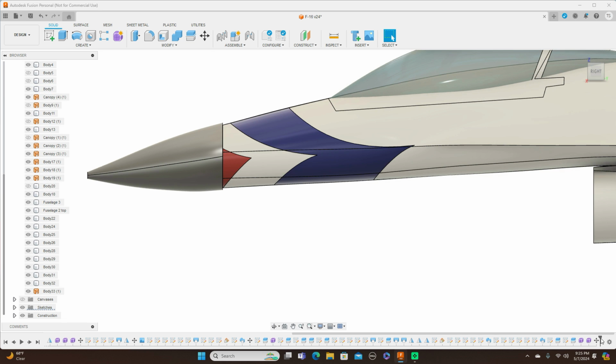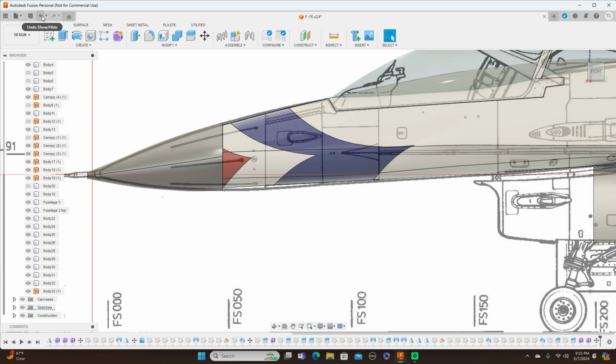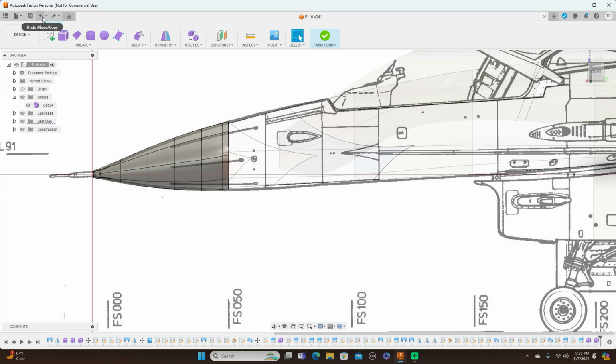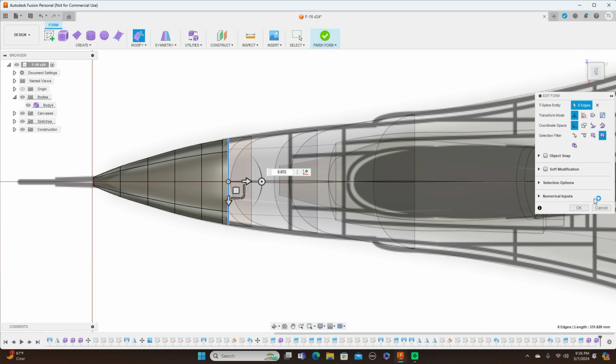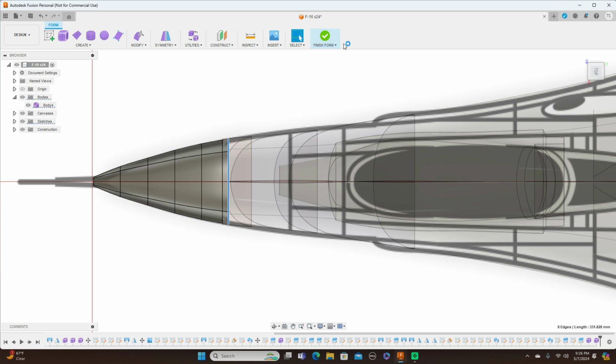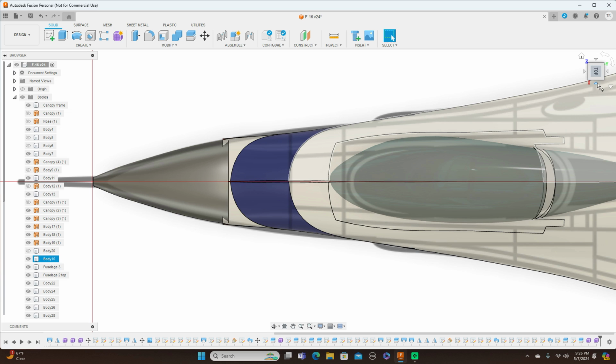So what I'm going to do here is just make this a little smaller, and click OK, and move this forward again.